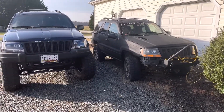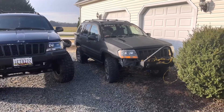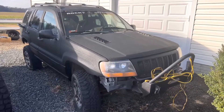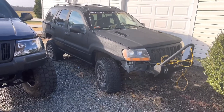So as you guys know, these are my two WJs — both 4.0. This one was actually my first car ever, and what do we do with first cars? We don't maintain them. I honestly had no idea what I was doing when I bought this car. I did not maintain the Jeep at all — there were many times I should have changed the oil and fluids and did not. It just was not treated well at all.